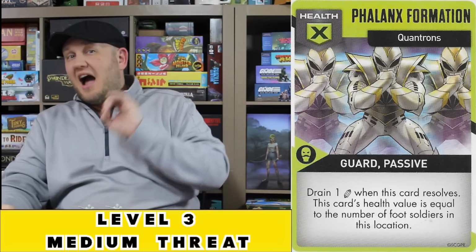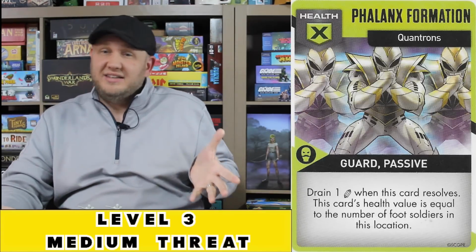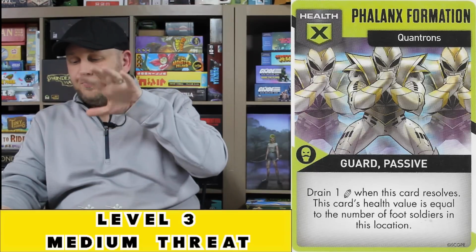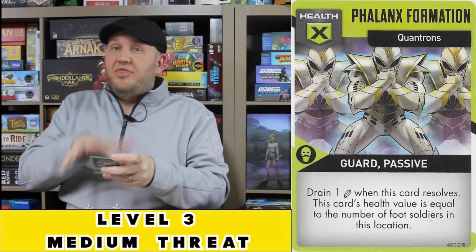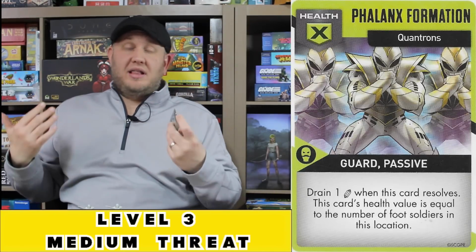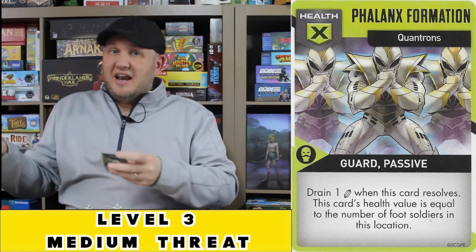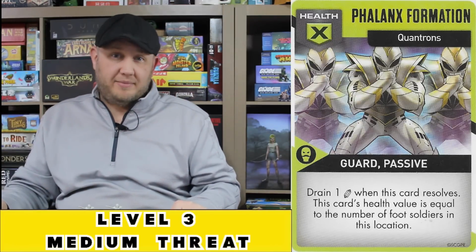The only reason this is a higher threat level is because it is a guard ability, and of course it drains energy. I hate things that drain energy, but it's the only guard within the Quantrons deck. So you're going to have to at least find a way around this before you're able to start taking out any of the other ones. If you're in an area with a lot of foot soldiers, you probably want to take this out first before it does too much. It drains energy and prevents you from hitting any of the other cards around them.